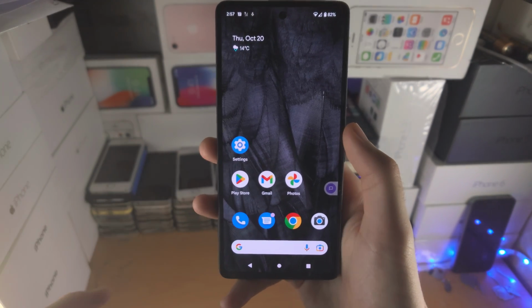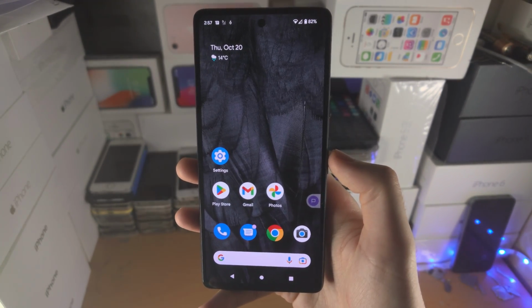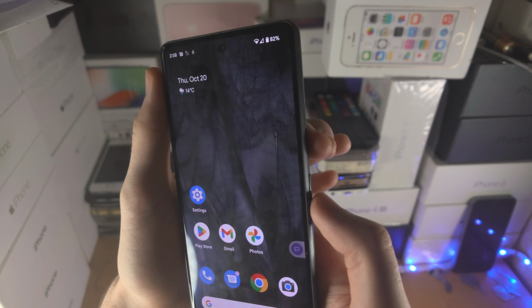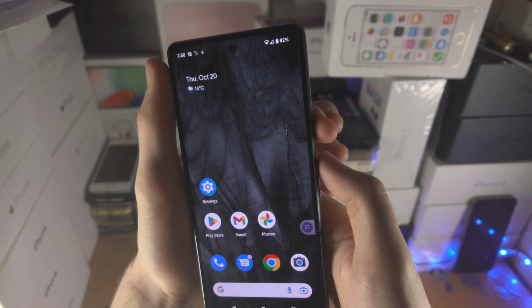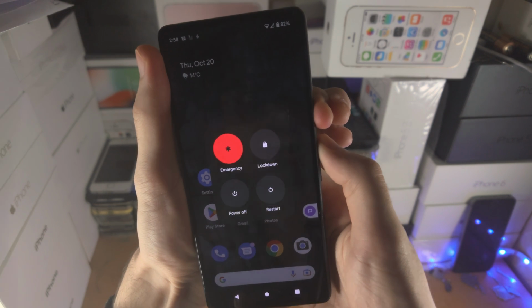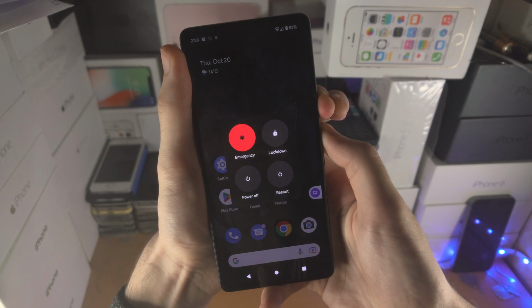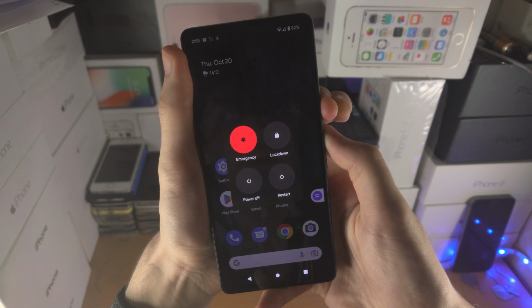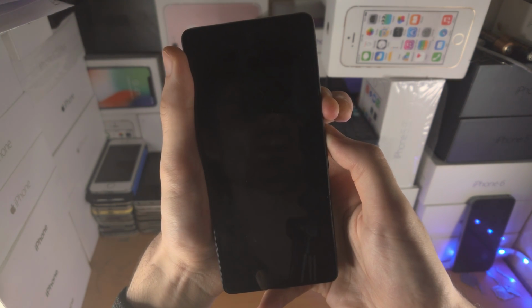So don't just leave the video, let's do this together. So get your Google Pixel 7 ready. And we're going to start off by pressing power and volume up in 3, 2, 1. So press on power volume up and keep these two held down, do not release. So 4, 5, 6, 7, 8, 9, 10.